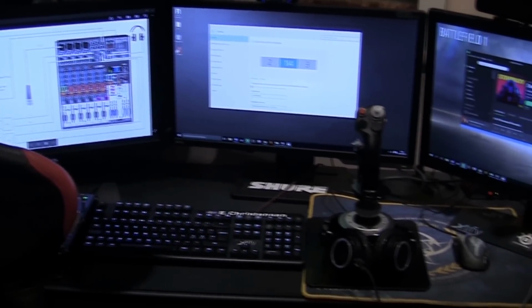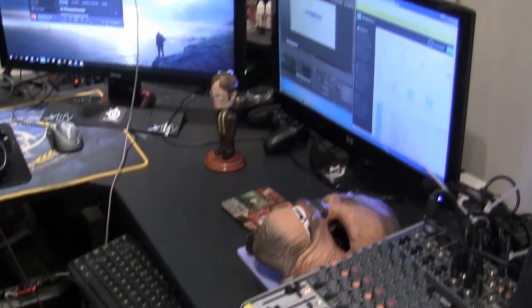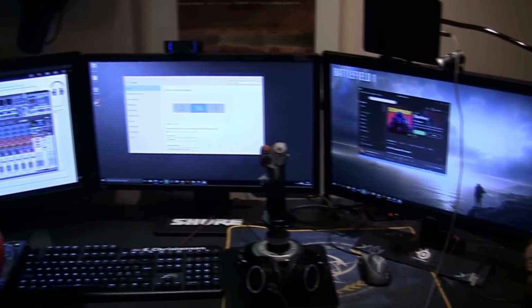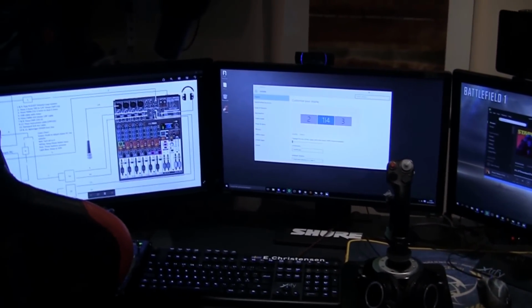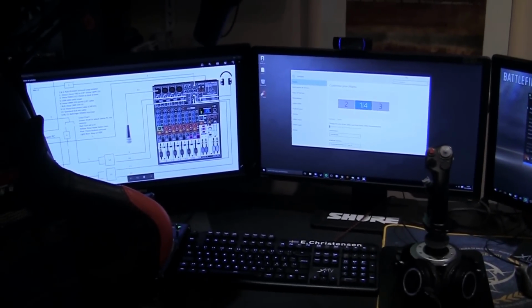My name is Matt, or Chewy as most of you will know me, and today I'm going to bring you a little guide as to what is going on with my new dual PC streaming setup. I set it up just earlier on last week, and so far, touch wood, it is working absolutely phenomenally, and I'm very glad I did it.